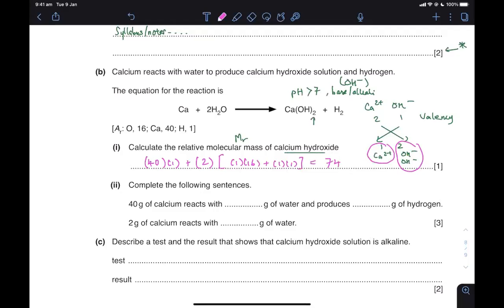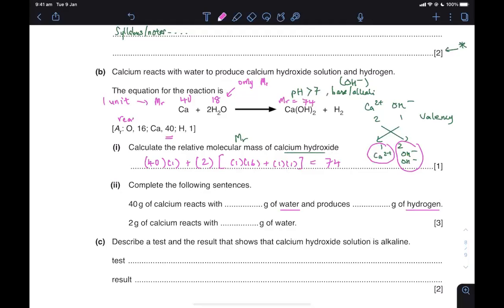So what do I have? This is all 1, 2, 1, 1, and they have water and they have hydrogen. Remember, MR is for 1 unit. Be very careful there. MR is for 1 unit. So we're looking at 40 because that's the AR for that. There's 18 because for 1 of the water, only 1 water, it's MR because MR is for 1 unit of water. And then you have MR of calcium hydroxide, which is 74.